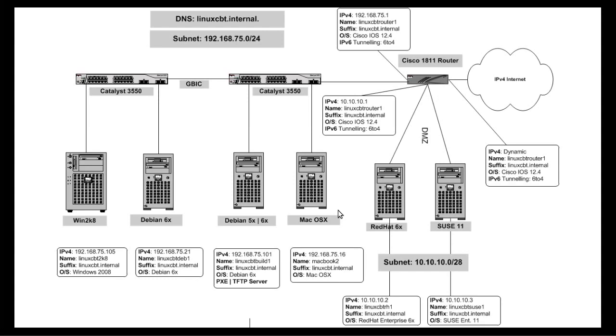For a brief moment, we look at the Telnet client to connect to some of these hosts, but we largely use SSH from this system to connect outbound to the other systems. And there are instances where we connect to the remote systems and then connect back to the source system, Debian 1 or Linux CBT Debian 1, to illustrate connectivity in a variety of ways. So this is the architecture. This is the typical architecture that we use for the most part. We'll be using it throughout our studies of Linux CBT Deb6x edition.